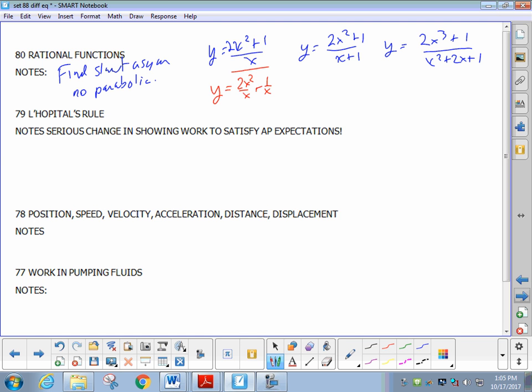Okay, once you have that, then you have something like 2x plus 1 over x. This is the remainder. The idea is that as x gets infinitely large, the remainder goes to nothing, and it starts to approach a slant of r equals 2x. This, because it's not just plain x, it's a little more complicated. How can you find the slant? You can synthetic divide. Can you also long divide? Sure, long division always works in every case.